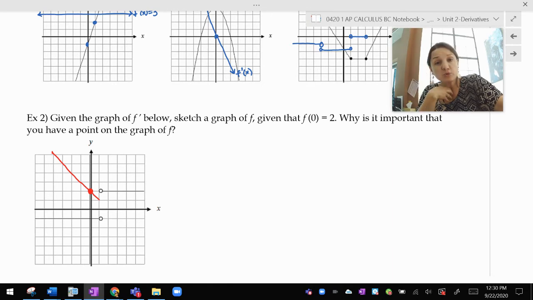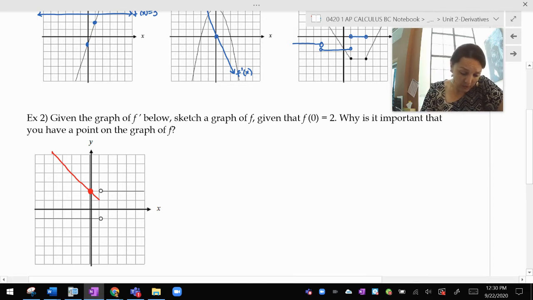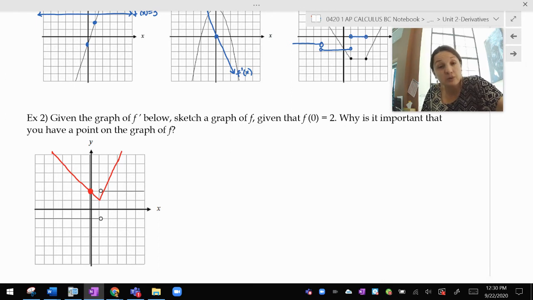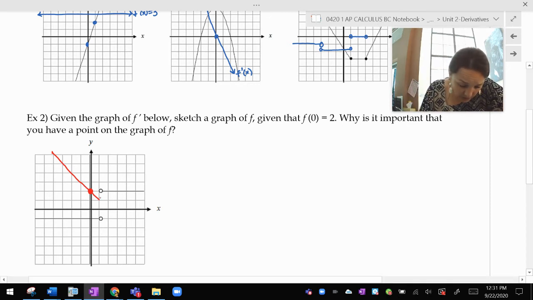So in order for me to draw the next part of this graph, I have a couple options. I could draw f with a slope of -1 and then draw f with a slope of 2 and make them connect like this. That would be fine. That's a perfectly acceptable graph of f. That f would be continuous, even though its derivative is not. However, since my derivative isn't continuous, all I know is that f went from a slope of -1 to a slope of 2. I could restart f down here, like end this here, restart f down there, and have a slope of 2.